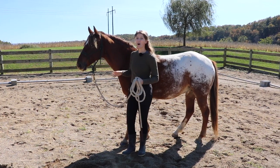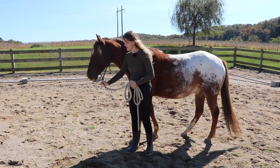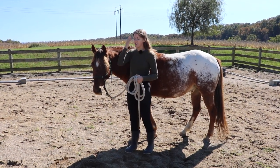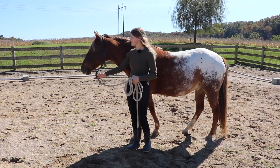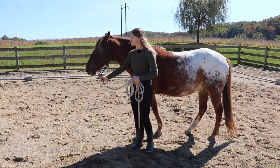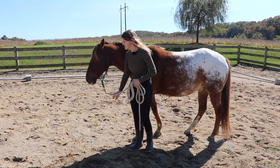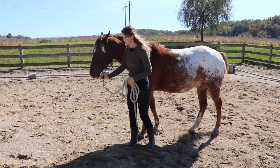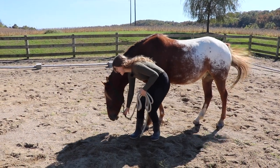This exercise does require a little bit of training. I want my horse to lower their head when I apply pressure to their lead rope or their poll. I can bring his nose all the way down to the ground. If your horse isn't used to pressure being applied like that, they may jerk their head up at first. To teach the head-lowering, I put my hand on the lead rope and pull down lightly towards the ground, gradually increasing pressure if the horse doesn't respond, then hold until the horse drops their nose even slightly — and I immediately release the pressure as soon as they respond.